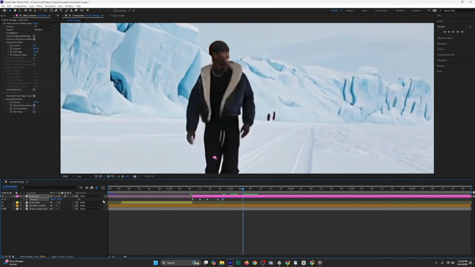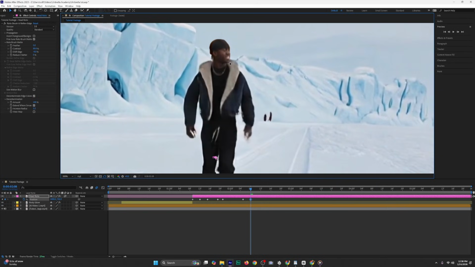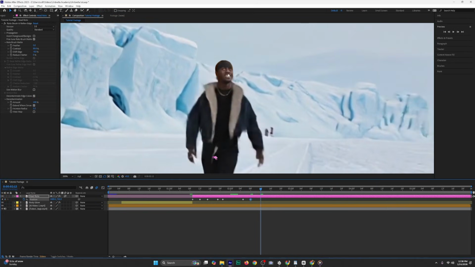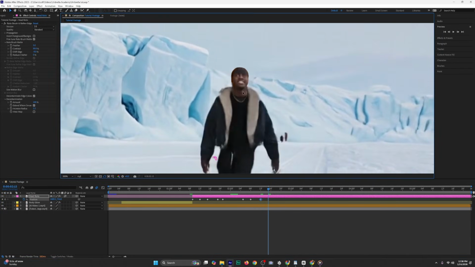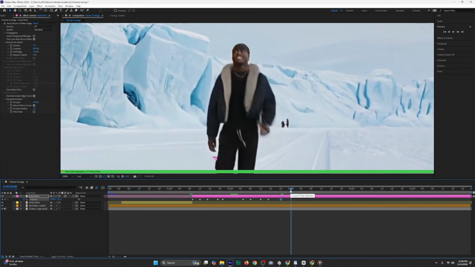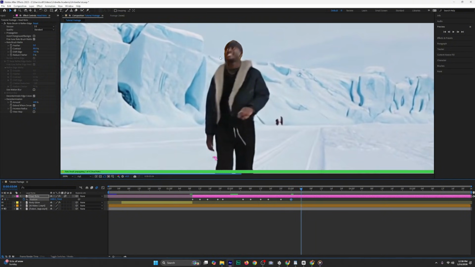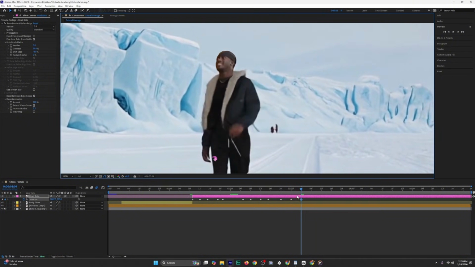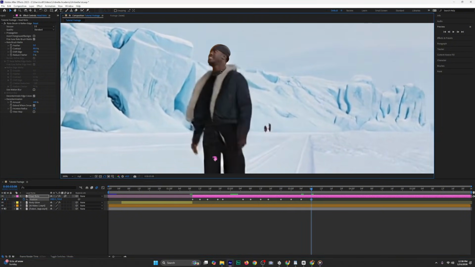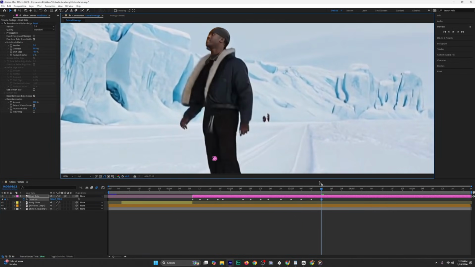So we're going to come all the way over here, enable another keyframe, move a few frames forward, move this right here, move a few frames forward, move this down here, a few frames forward, same thing, a few frames forward. And just keep doing this and keep repositioning this until your subject's head is perfectly masked to this thing. Right? Boom.